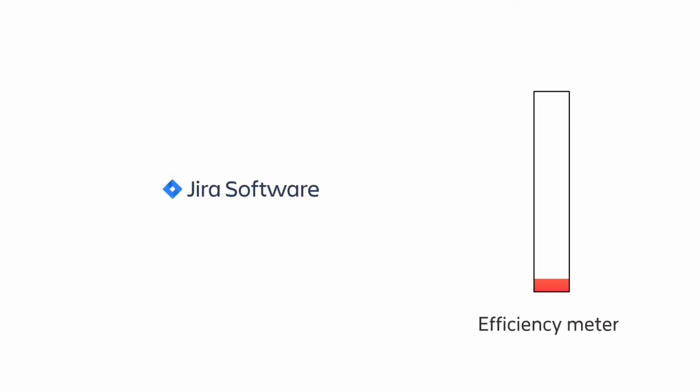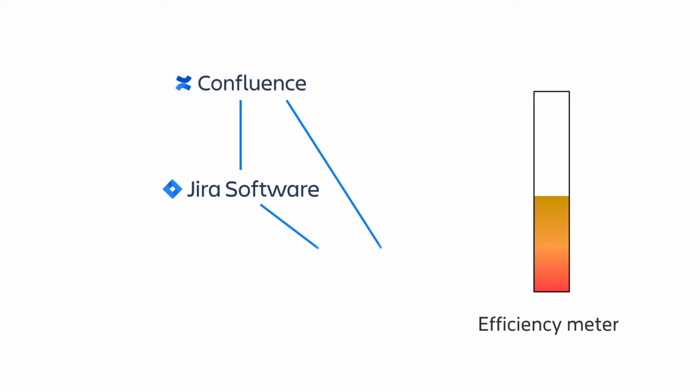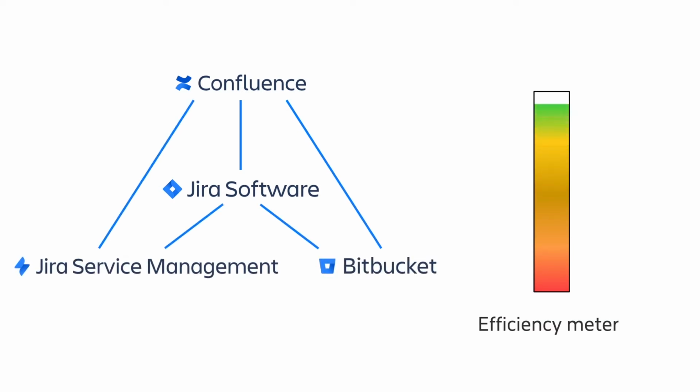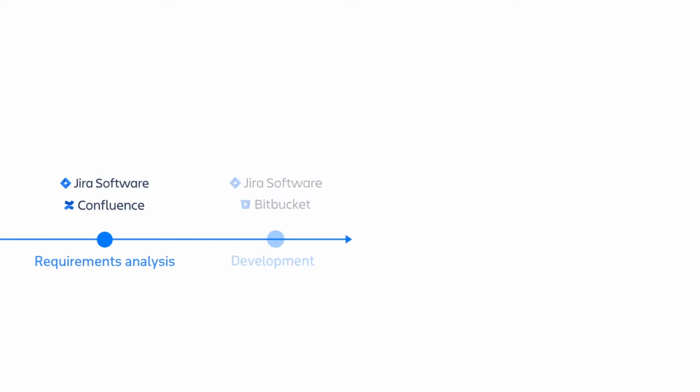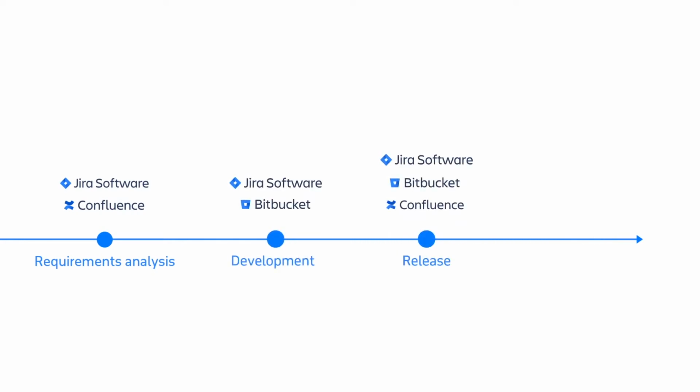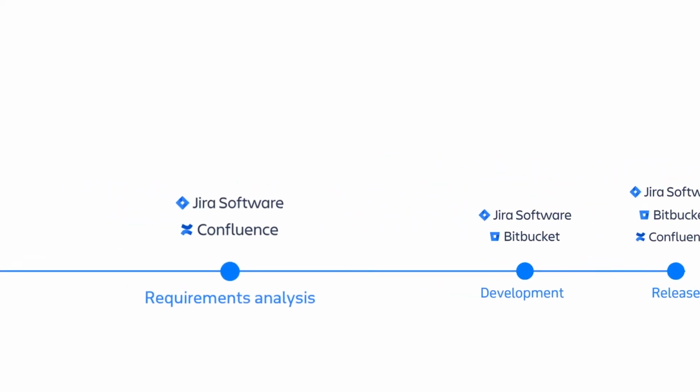Businesses adopting Jira software often miss the opportunities offered by related Atlassian products, which seamlessly integrate with each other and support teams at all levels, bringing greater efficiency and visibility. Here, we would like to show you how you can effectively use the Atlassian ecosystem of products throughout the product development lifecycle, leveraging the power of Atlassian tools integration.